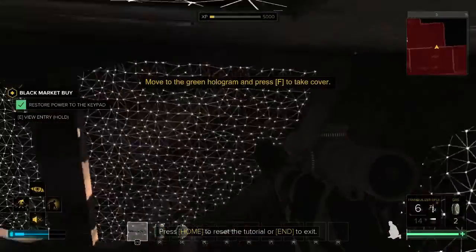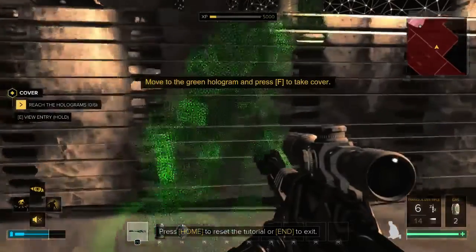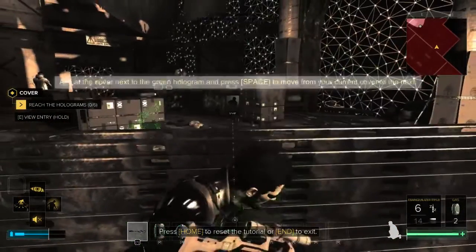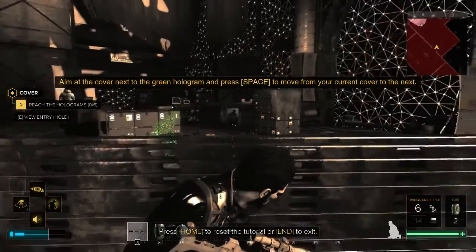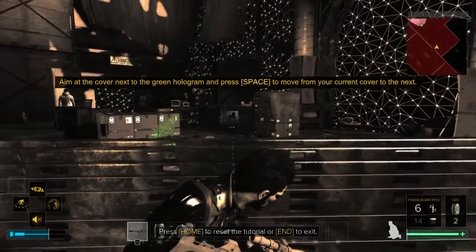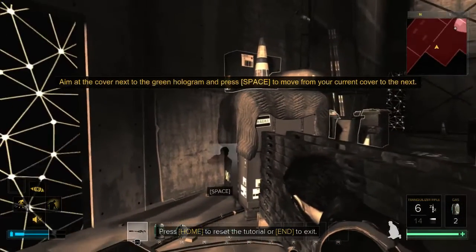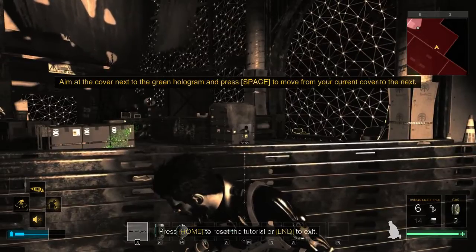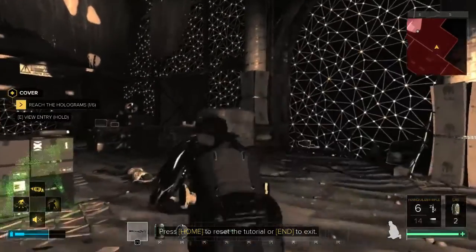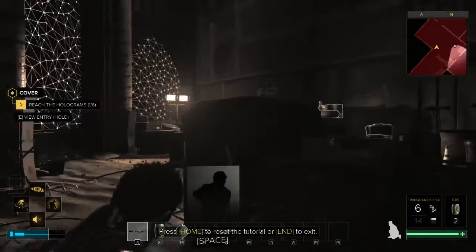Whoa. Tutorial mode is crazy. Green hologram, press F to take cover. Aim at the cover next to the green hologram. Oh, I like this cover to cover. This is like in The Division. I loved the cover to cover in The Division. Let's see if this cover to cover is as cool. Yeah, it looks like it pretty much works the same way.